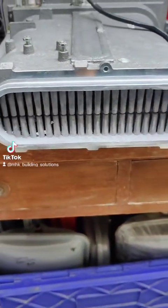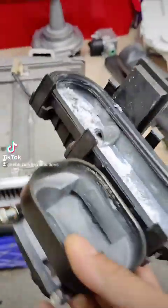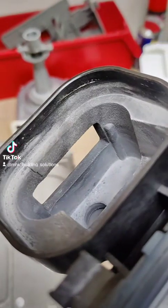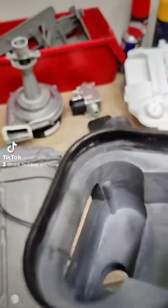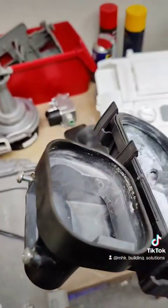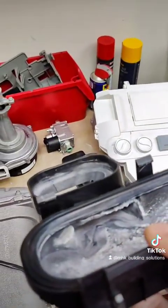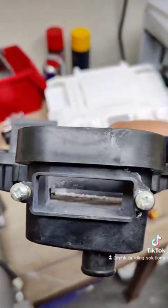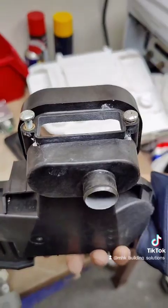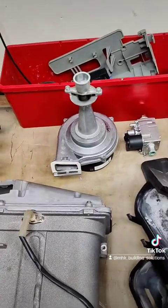That's what the heat exchanger looks like — it was a bit dirty with this white sooty material. You can see better now. So that's where it cracks, and then it allows the combustion products to leak within the boiler, marking the PCB. Obviously the appliance does become dangerous if it's in continuous use. So that's something that as engineers we need to pay extra attention to. That's the problem — or one of the problems — I would say with these.